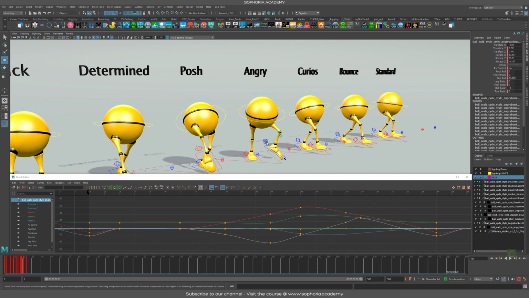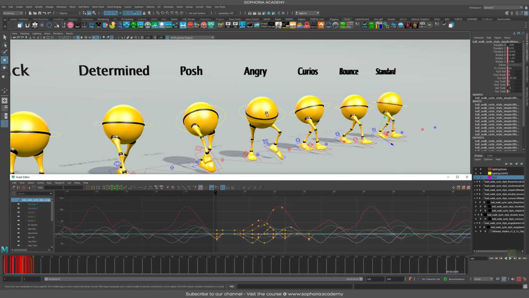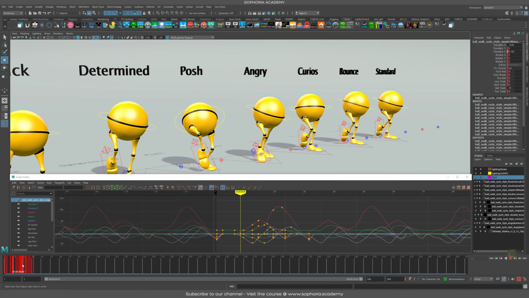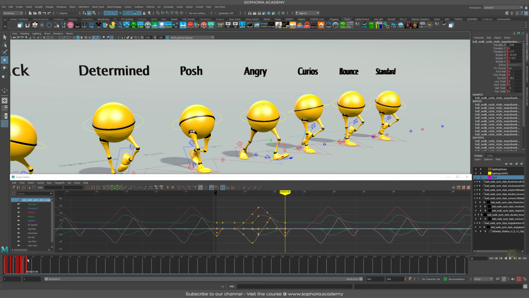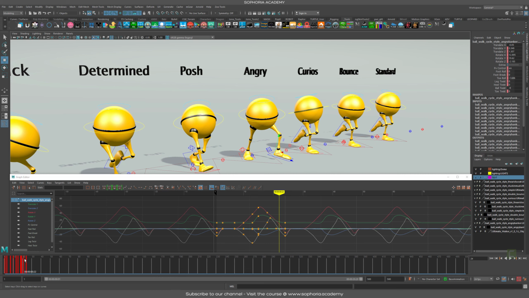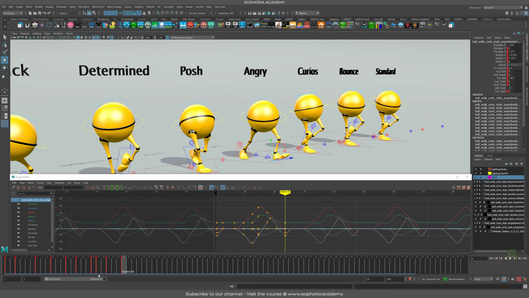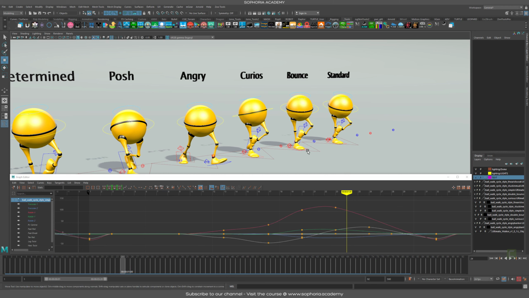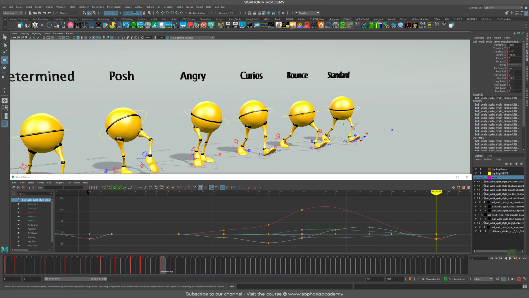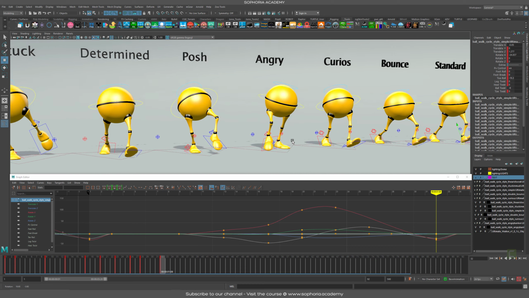If you notice the steps with the angry walk cycle, the strides are a little bit faster. So the walk cycle is finishing on like 25 frames or something. Let me just check that. 24 frames per second, whereas a standard walk is finishing, hold on a moment, let's select you, is finishing on around 32 frames. So the angry walk is a lot faster and quicker.